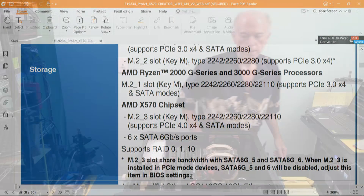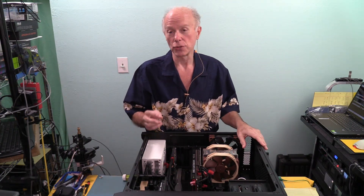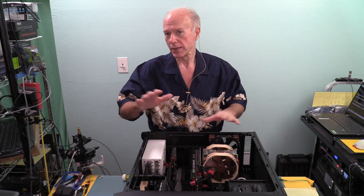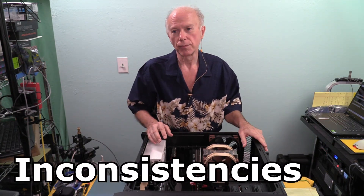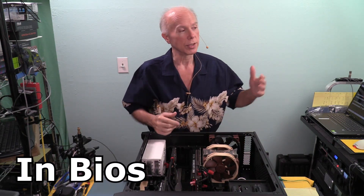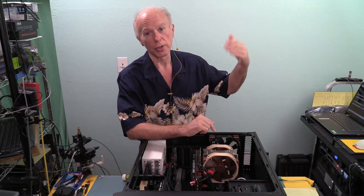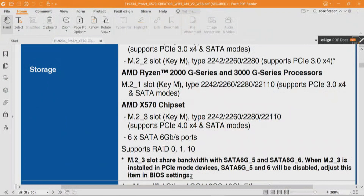I've looked in the BIOS manual — it's a separate file and a little bit frustrating because these details aren't in it. There's also a third document we need: the ASUS bifurcation chart. I don't see this motherboard on that chart, and I've had others make comments about it being updated. What matters is what you see in the manual, not the separate documentation. The best information we have is in this motherboard manual with the specifics.